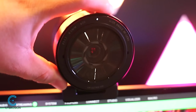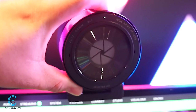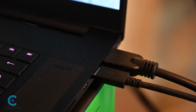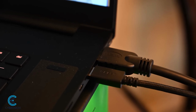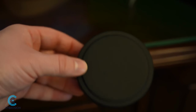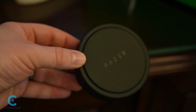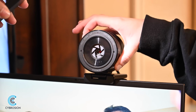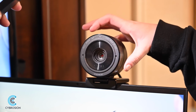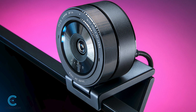There is a tripod mount, but it'll also work with nearly any monitor right out of the box for on the go. Streamers and filmers, you can use an actual lens cover to protect the lens, but while you're sitting at the desk, it does have a privacy shutter built in. You just rotate the lens around and you can see all those little blades kind of bayoneting into screen. Turn on that privacy shield so you can always feel safe that you have a camera perched up there. Very easy to use, plug and play both on Mac and PC. And I really do think this looks great. There's some good bokeh here for a webcam.